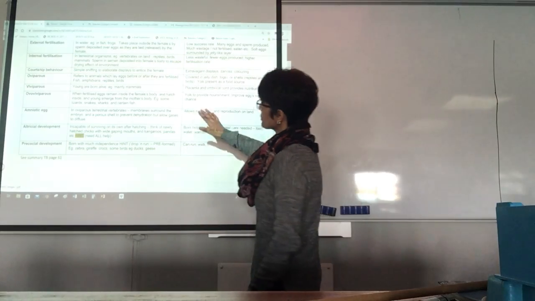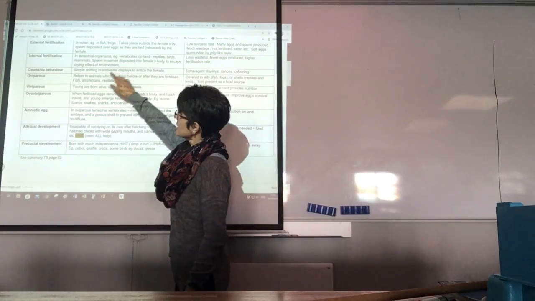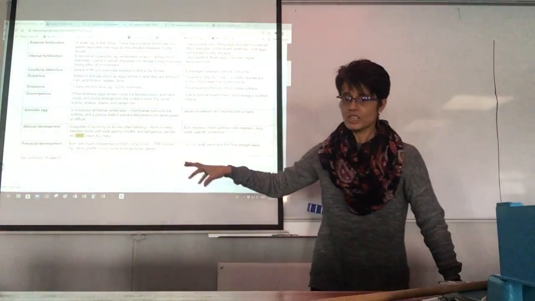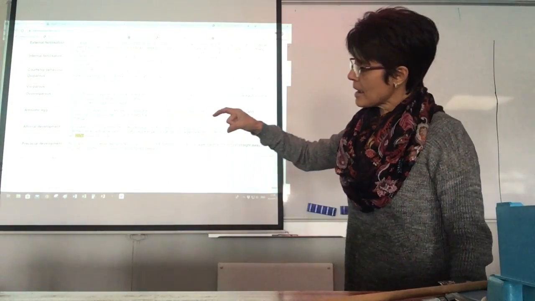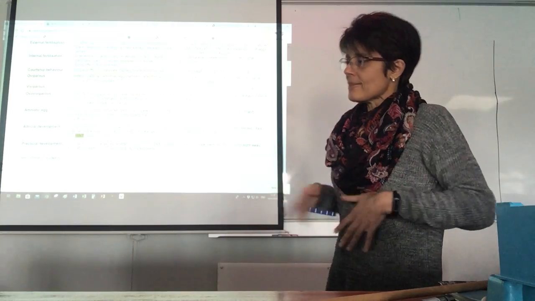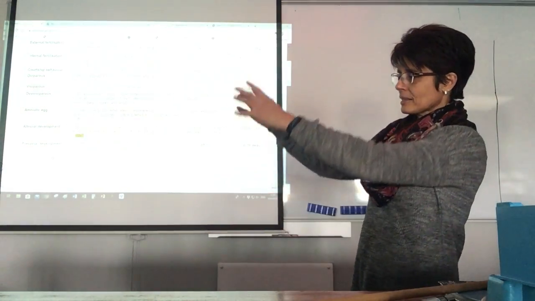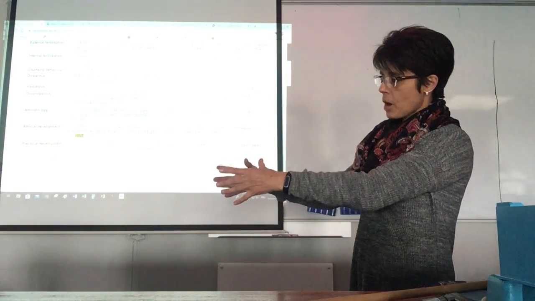All right, so I see I left out one thing here. Sometimes there's also courtship behavior. There's even certain fish, little stickleback fish, and the little males get a red belly, and then they zigzag dance, and they build a nest out of twigs, like a little tunnel on the bottom of the pond.